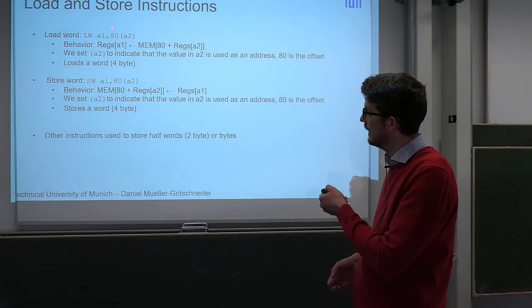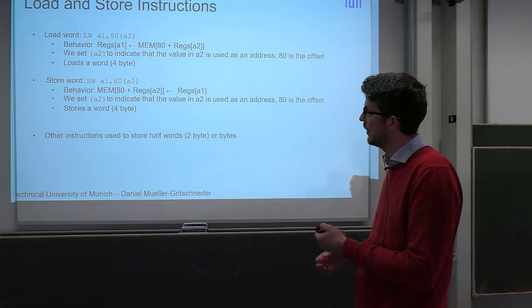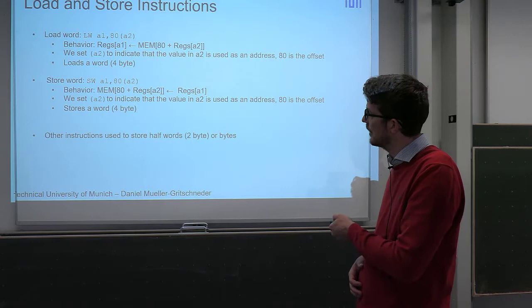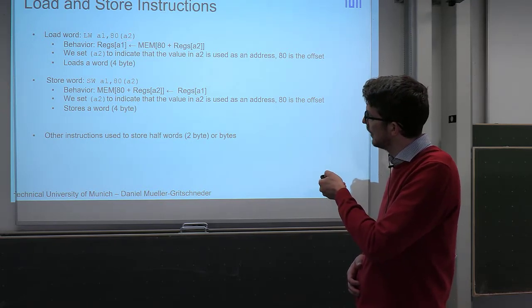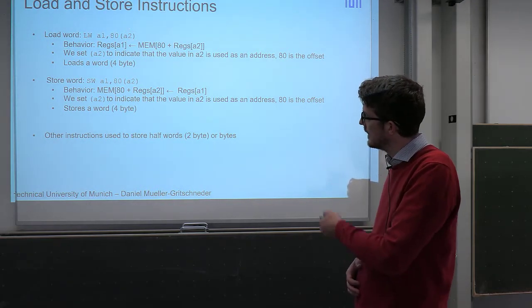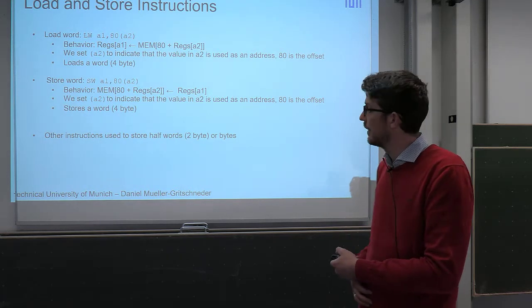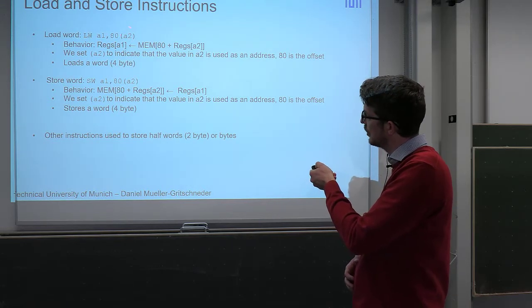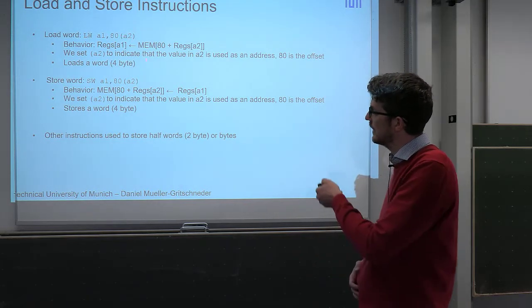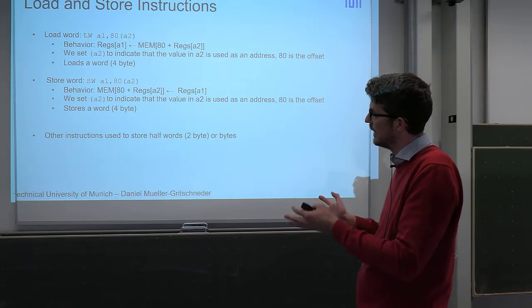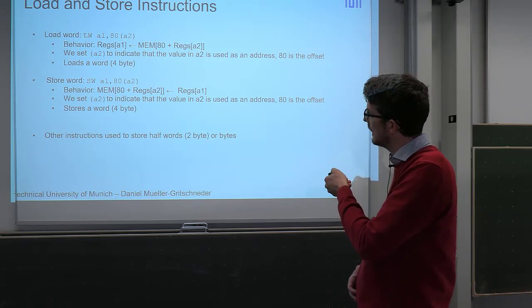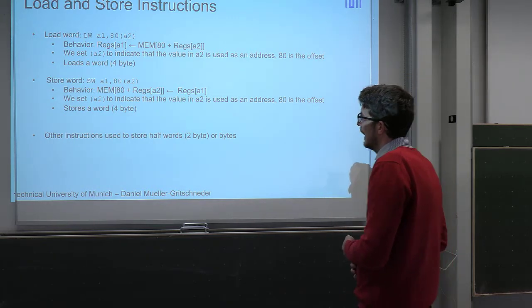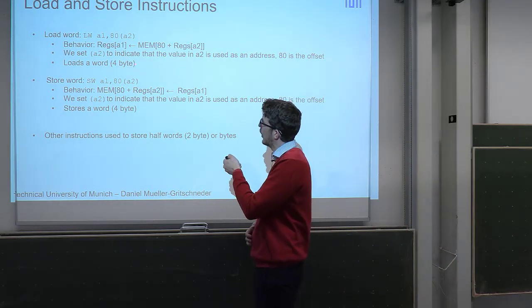And the instructions, right? One is load word. This is for loading a word. You give where you want to load to, so this is the result register. And then you are giving one register, which is the address, and you can also give an offset, right? This is why this has brackets: A2 is an address, take the value at this address, but add 80 to it, and then give me the value back. And since it's load word, it has 4 bytes.